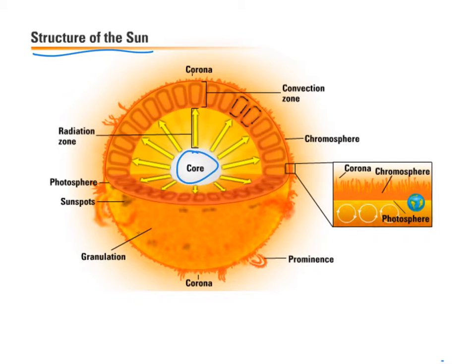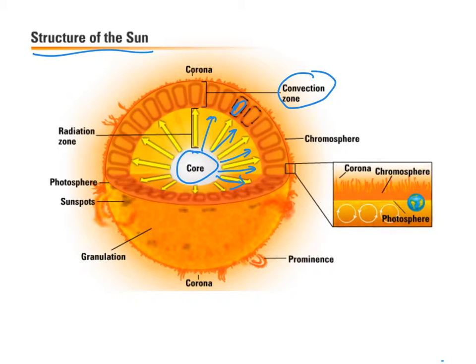In the center we have the core, and this is where the bulk of the nuclear reactions are happening. From here we have our radiation zone, and this is where we have the outward pressure of the explosion of all of these nuclear reactions occurring. Now, outside of the radiation zone, we get to the convective zone. And in the convective zone, you can see we have these little convective current circles here that are going. And that's going to play an important role on what we see on the surface of the sun.